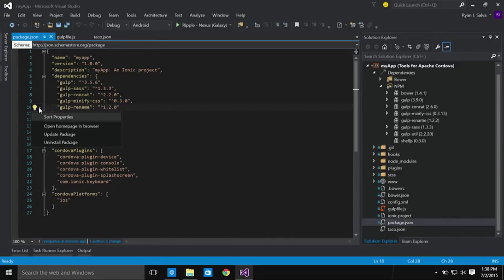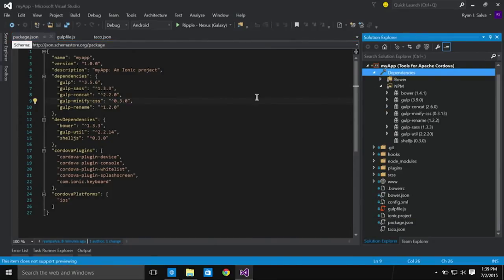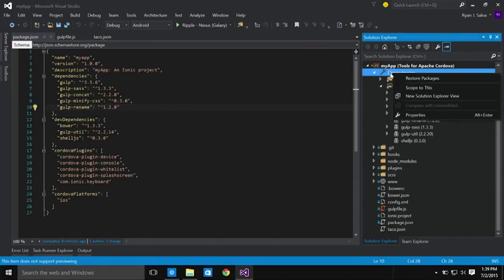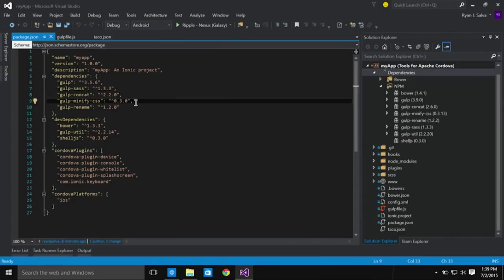But with these light bulbs, you get the ability to go to the project's homepage. You get nice IntelliSense around each one of the versions. From here, let's do an extra one here. Well, maybe we can even do it from right here.